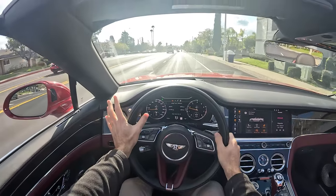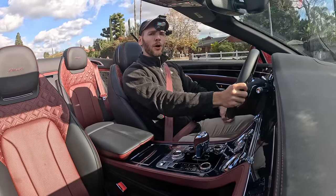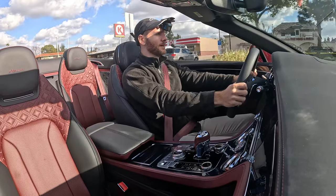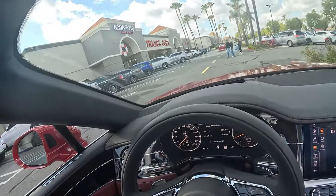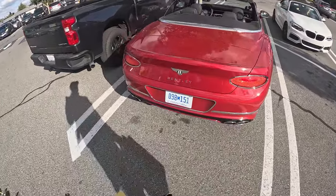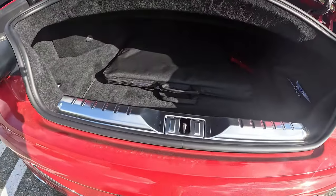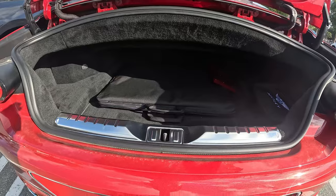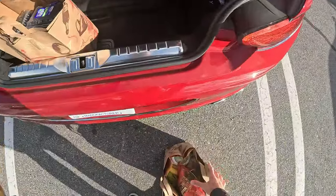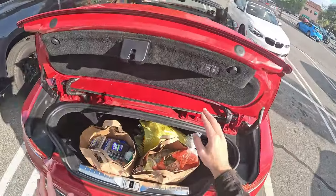Survived another day at work — but Bob didn't say a thing about the Bentley. Bummer. Before heading home I need to run to the grocery store and fuel up, because my wife and I are going out for a night on the town. To test practicality, I'm grabbing groceries from Trader Joe's. I've got two bags and some flowers for my lovely bride. As I approach the Bentley, there's hands-free trunk access — just swing your foot under. This is the trunk: pretty shallow but fairly deep, same capacity whether the top is up or down. It fits a couple of grocery bags standing up and the flowers laid delicately behind them. Close it up — we're good.